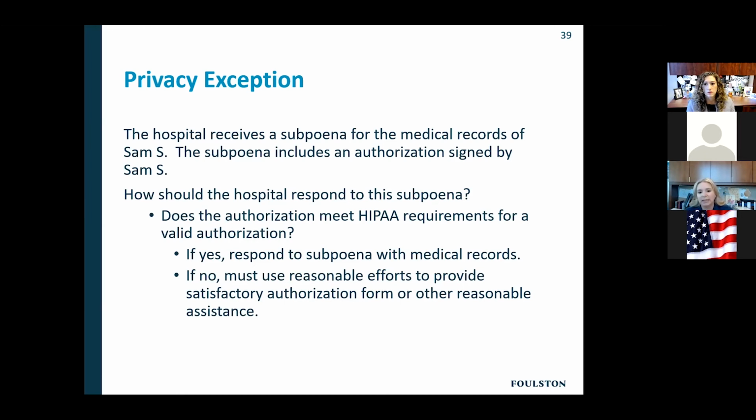I mean, personally, I think there's some risk from an information blocking standpoint if you were to take that stance. If you get an authorization and it contains all the elements, then I think you should just honor it and produce the records. If your standard policy was that we don't disclose records unless it's on our HIPAA authorization, I think you might be opening yourself up a bit to a potential claim of information blocking, because you were presented with one that contained all of the elements, and it's just your preference that it's on the hospital or clinic form. Good question.